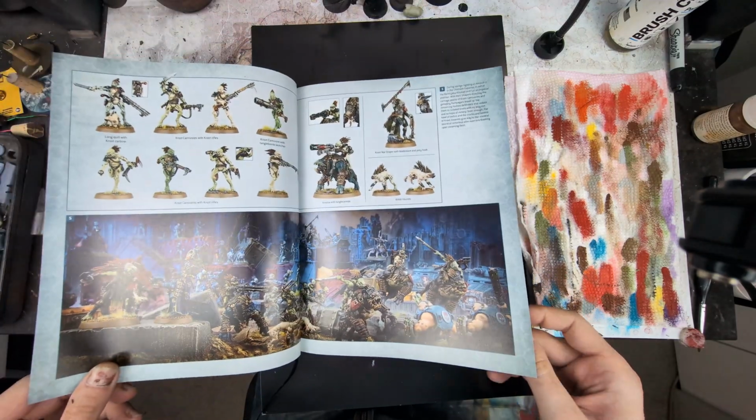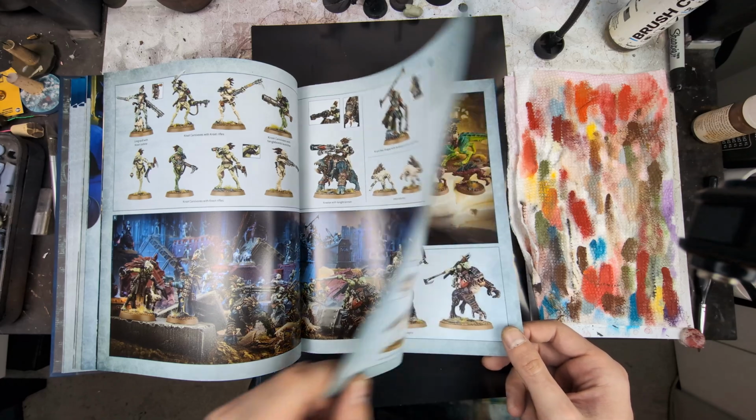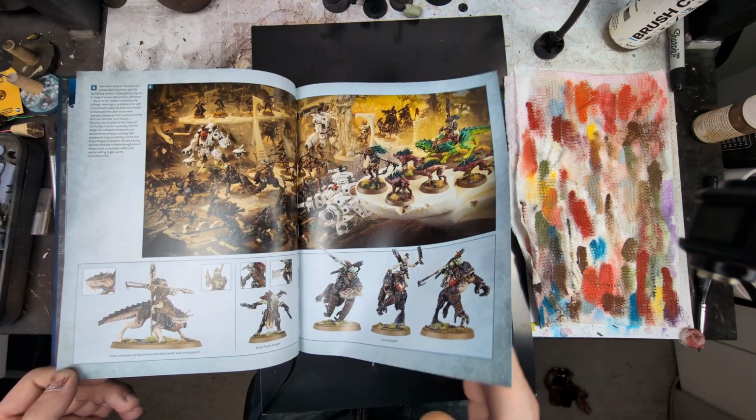They have lore tidbits and the scribbles. They help you identify wargear and give you a direction in which to paint. Codexes would not be the same without these showcases.